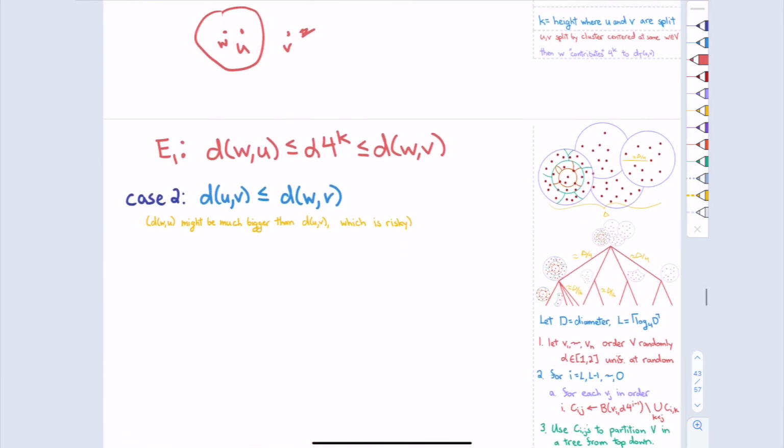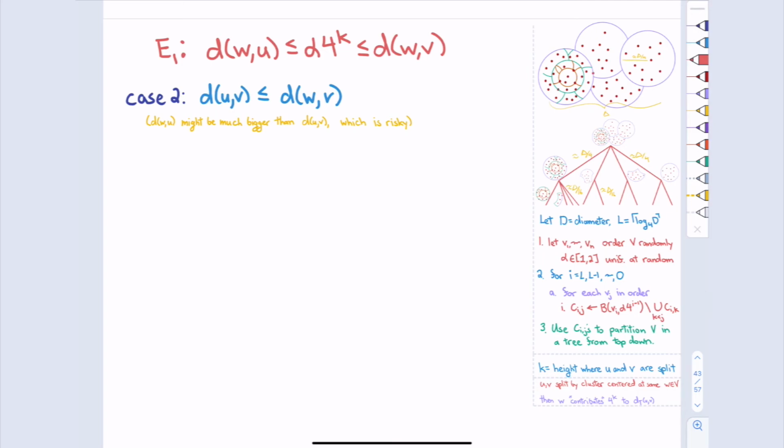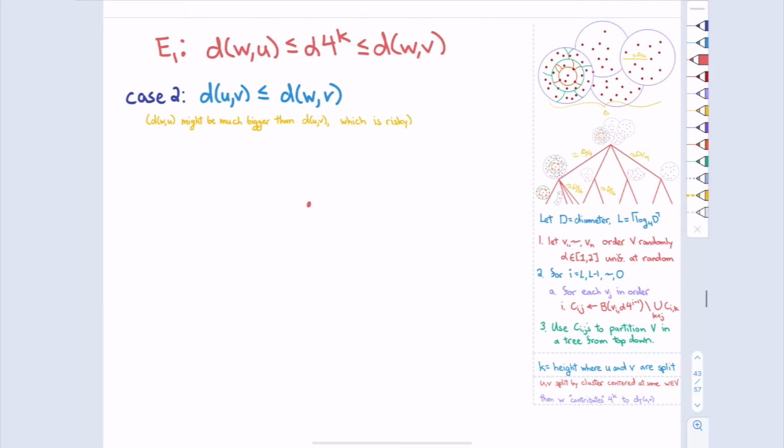Okay. Let's look at the more interesting case. This is where W may be rather far away in the bad case, in which case a cluster centered at W that goes through them will be quite problematic. So here we'll have to show that hopefully the odds of this happening will be small. Does anyone want to try to guess some high-level intuition?